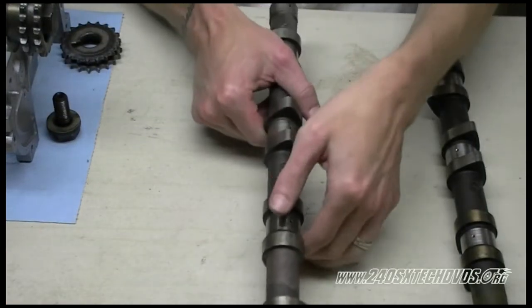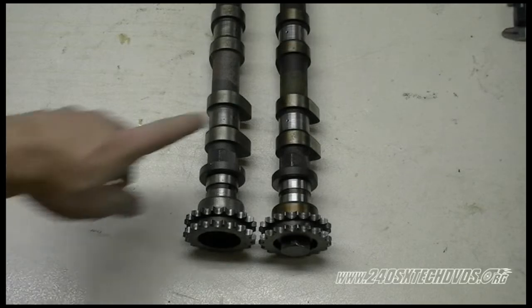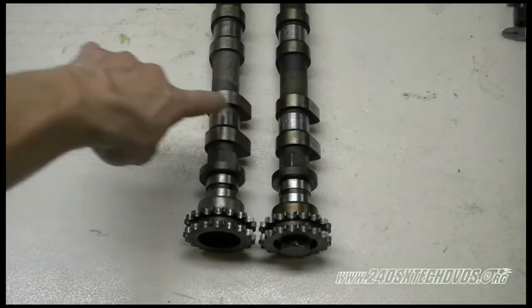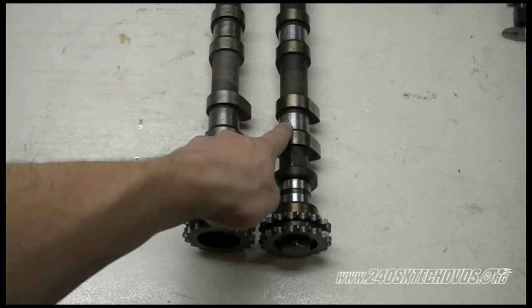Another way you can tell the difference is, okay, we have the S14 exhaust on the left and the S14 intake on the right. As you'll notice, the oiling holes are set up differently. The oiling holes right there are for the exhaust, and the oiling holes right there are for the intake.